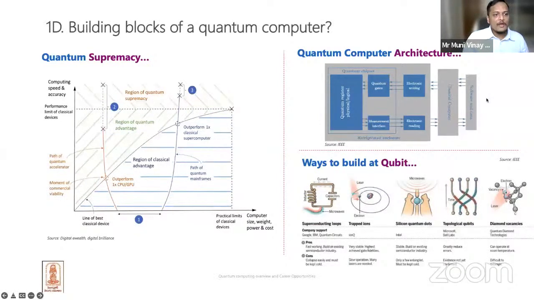But if you look at the quantum computer architecture, it's very simple. What's happening here is you still need a classical computer, and you still need your classical software and data to access the quantum computer. The quantum processing power is what we put in the backend. So if you go to the IEEE, there is a quantum register, then the physical and logical circuits, and then there are quantum gates and measurements that are built, which is electronically wired, and then as an interface, like an output gateway, it gives the result to the classical computer.